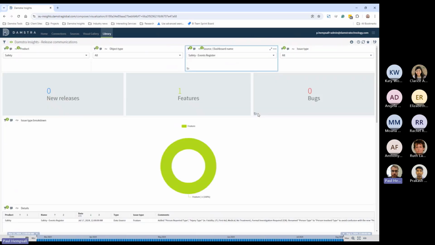And we have put a little bit of history in there, so I think it goes back to maybe May or June for some of our updates, and we'll keep bringing a few more in there as we've got time to add the historic changes. Okay, so that's just a bit of a sneak peek.